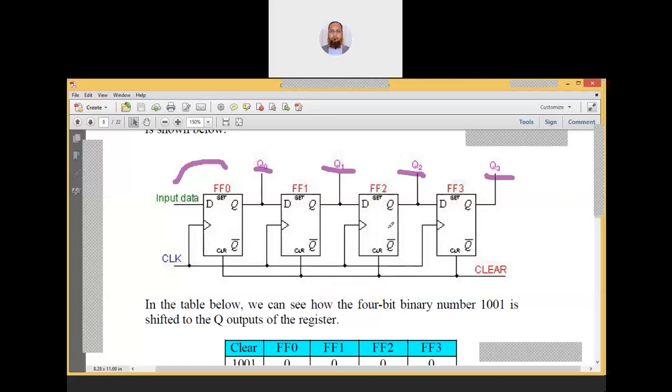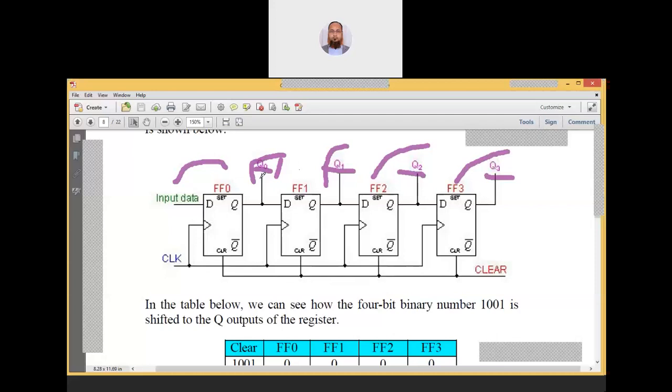Okay, now we want to take the data outside, so we can connect directly to the output lines. All the bits we are connecting where we want them to be used. So we are connecting them directly. So this is the parallel out. Okay, we are not moving data anywhere. Simply we are taking the data directly outside. Okay, so this output operation is simple.